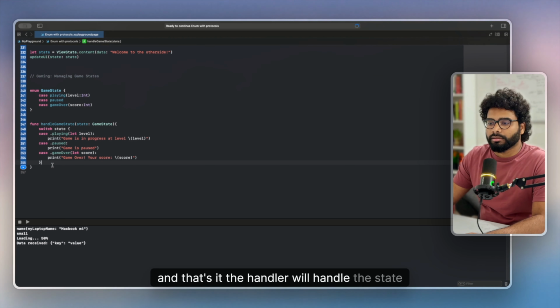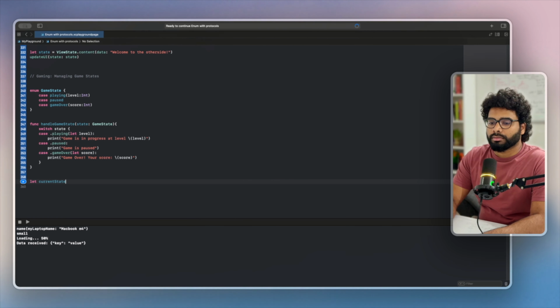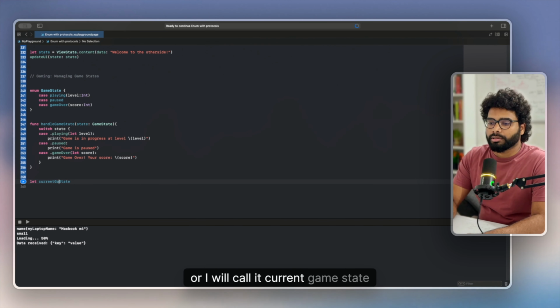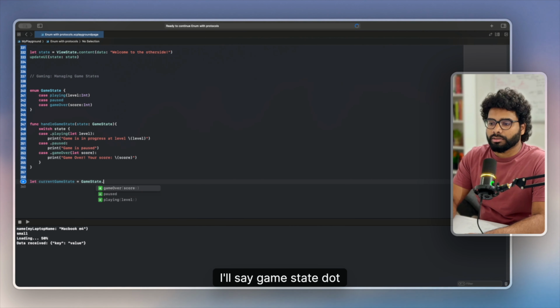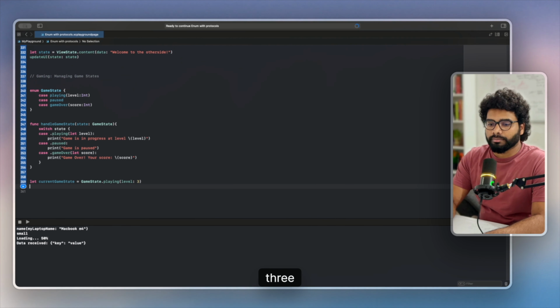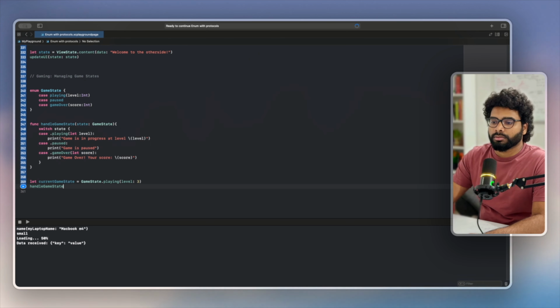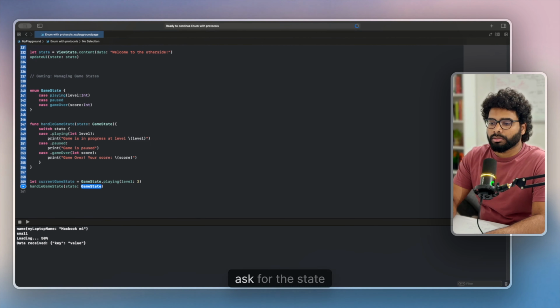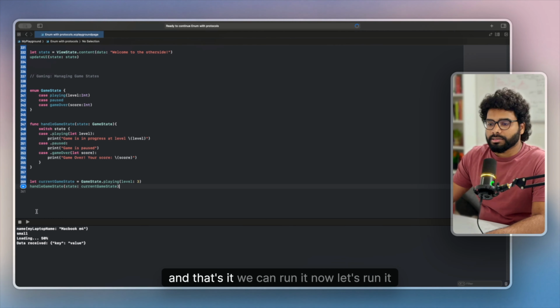The handler will handle the state. I can make a call here. I have to create a state, or I will call it current game state. And then I'll say game state dot playing with level 3, handle response. Now it should be this one, and it will ask for the state, and that's it. We can run it now.